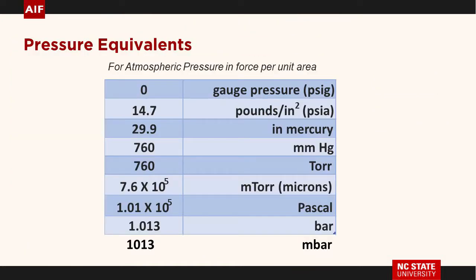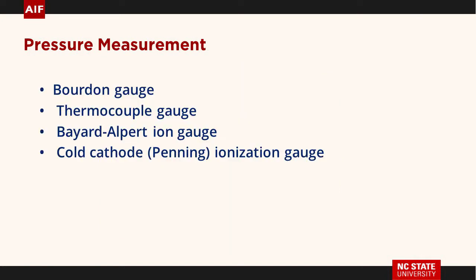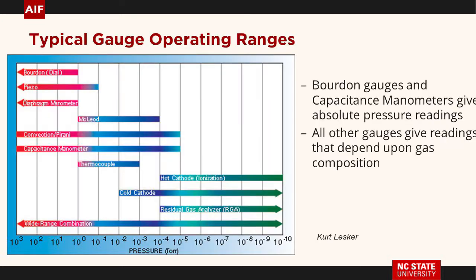Those pumps cover different ranges, and now we're going to look at pressure measurement. Slide 86 is handy as it shows you the number of different ways to measure pressure. You're doing a paper and you're going to report it in millitorr or Pascal — you'll see an awful lot of reference to torr, and this gives you a conversion. The pressure gauges we're going to talk about will be the Bourdon gauge, the Bayard-Alpert ionization gauge, and the cold cathode Penning gauge. You need multiple gauges because the range goes from atmosphere down to 10⁻¹⁰ torr — no single gauge covers that entire range.